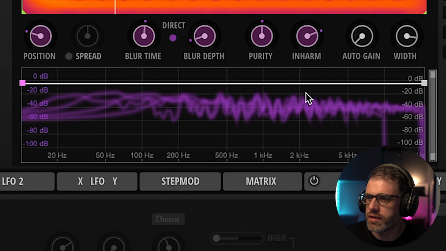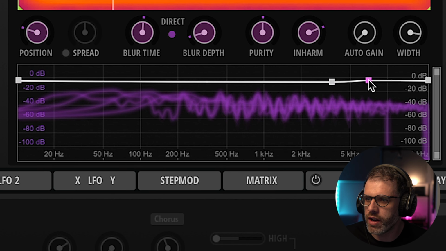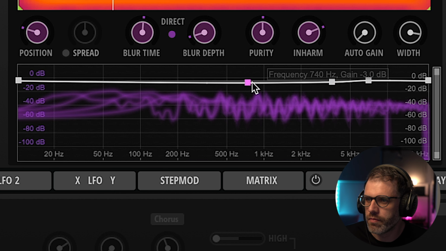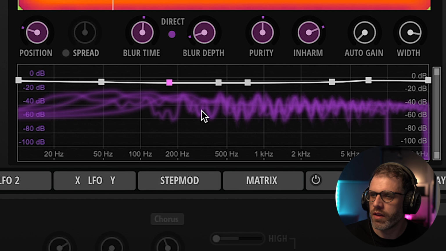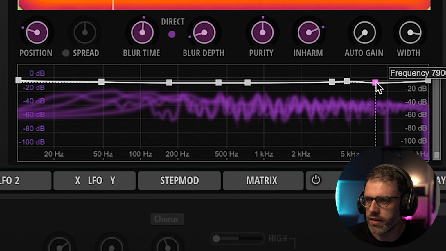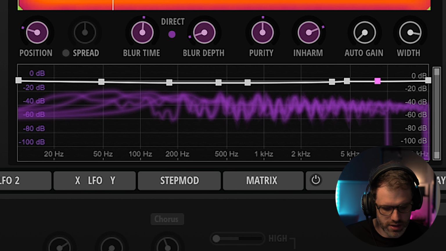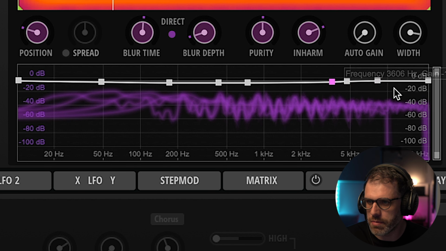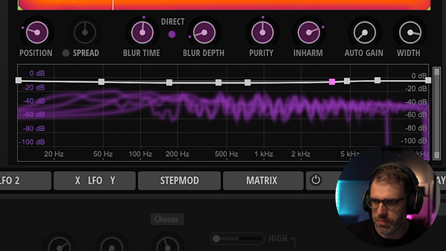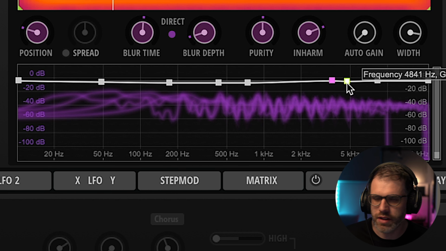So what we need to do is turn this on, and I'm just going to double click and create a couple of points like this. And then these are the areas that I'm going to focus on. And then I'm going to create a point in the middle there. So you can see here, it's just not quite on 0. So we can set these back to 0 just by selecting them. And just have a listen to what it does.